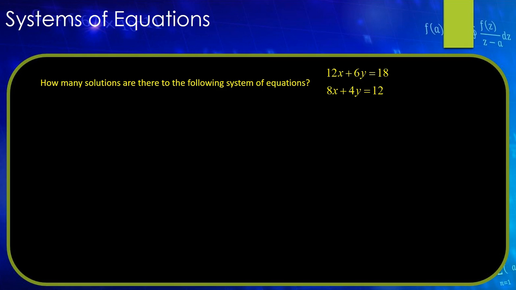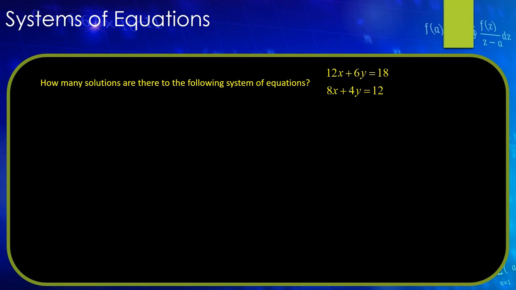Again, as you try to answer these questions about how many solutions there are, the only way you're going to be able to tell is to actually try to solve it and see what happens. Sometimes you might be able to look at them and see certain relationships, and sometimes it's really obvious, sometimes it isn't. Now for this one, again, it's set up for elimination.